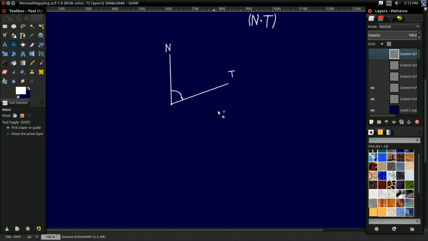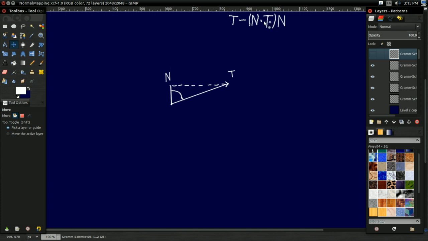Here's the trick. What happens if you multiply the normal by the cosine, by this dot product here? Well, it's already normalized, so the length of the normal will become this cosine. And it'll end up looking something like this. Hopefully you start to see how this is going to help us reorthogonalize, because what's this line between the endpoint of the tangent and the normal? That's the new orthogonalized tangent.